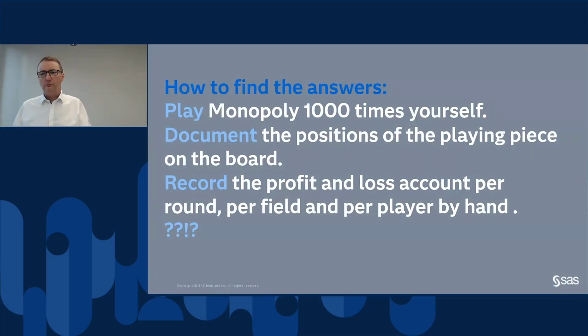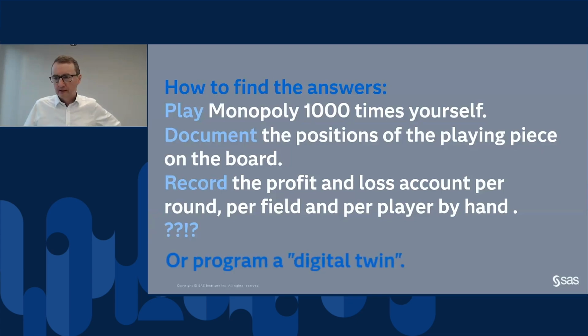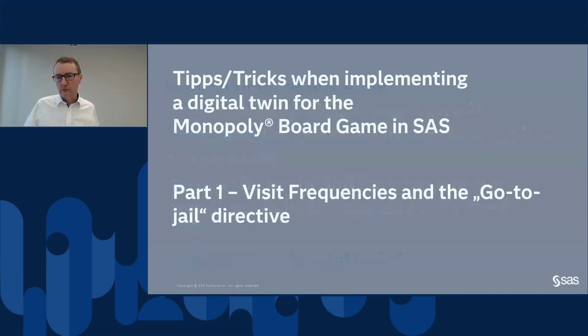We could document the positions of the playing token, and we could record the profit and loss account for each card, for each player by hand. And you will agree, yes, it's technically theoretically possible, but nobody wants to do this. Or we can program a digital twin. And programming a digital twin is something which we are going to do right now.